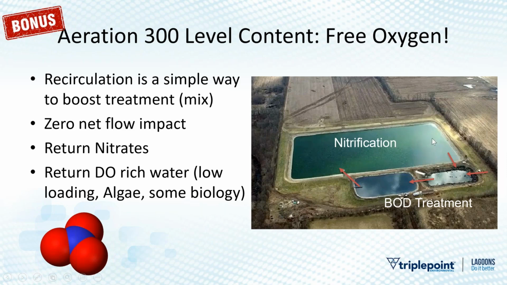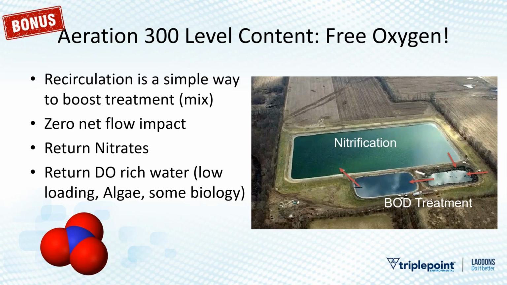There's a lot of oxygen that just kind of comes from free wind transfer, but you're not using it because you've got low BOD. So when you're pumping this water over, not only does it have high nitrates, it's also got high DO. And you're putting free DO into the cell that can be utilized by your BOD bacteria. Really exciting, something that you should definitely consider if you've got a lagoon system and have access to a trash pump or something. Somebody out there might be thinking, well, I'm just going to double my flow, aren't I? I'm just going to ruin my process.